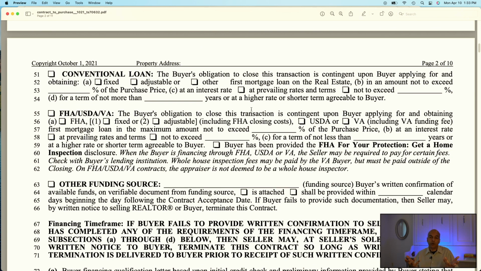A couple different types of mortgage loans that you have. You have conventional loan, that's your typical, usually 5 to 20% down. Then you've got your other types of loans. You've got FHA, USDA, VA. With some, like the USDA and VA, buyers have the option to do 0% down. With regards to FHA and VA loans, they usually have different requirements compared to a conventional loan. The appraiser can also do an inspection of sorts, and if there are any repair issues or safety issues, they will call those out, and those issues will need to be corrected prior to them approving the loan and allowing the buyer and the seller to close on that transaction.